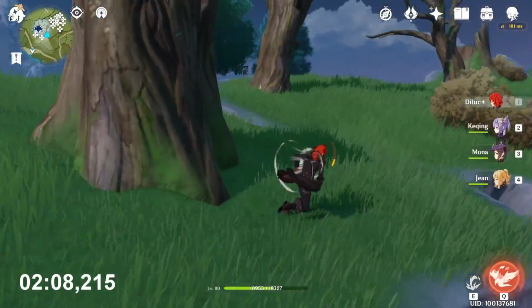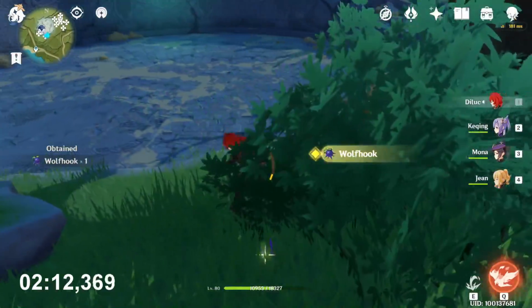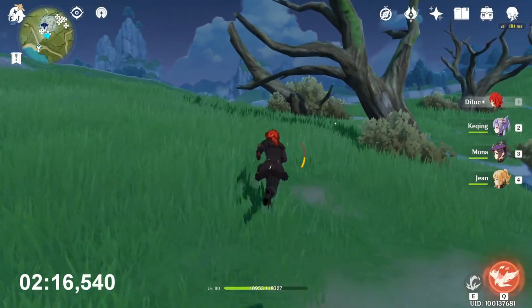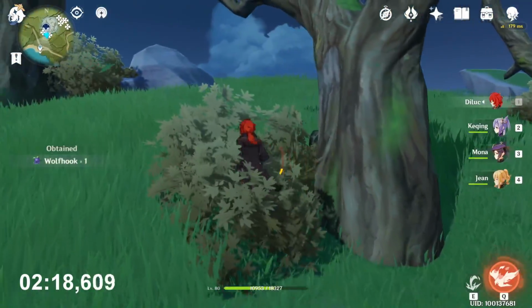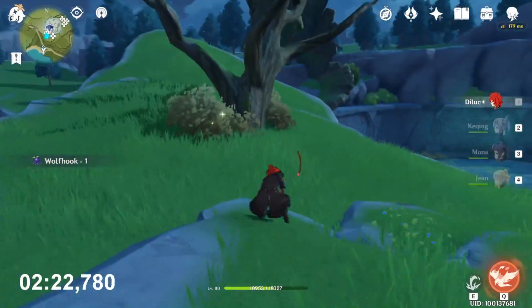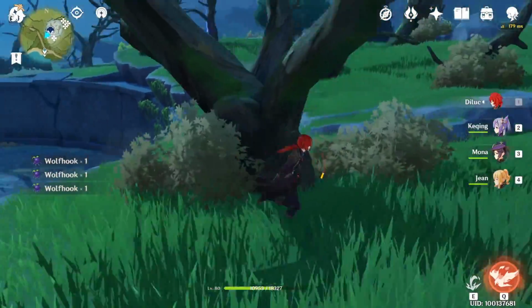Climb. In that bush there are 2 of them. 1, 2. Now, in that bush, there is another one. There is another one. And this is the end. 1, 2, 3, 4. No, 3 of them.